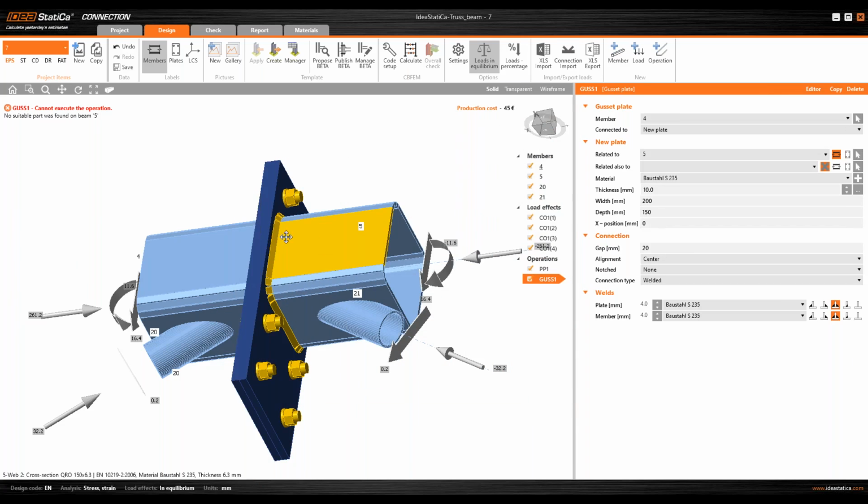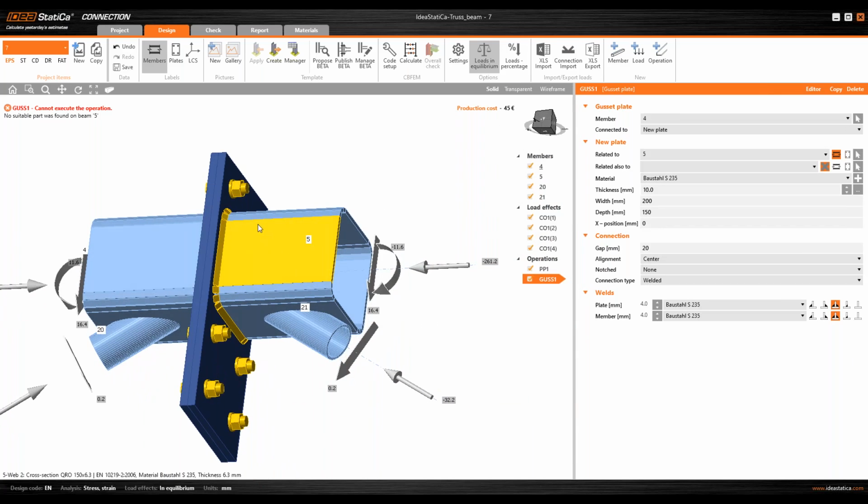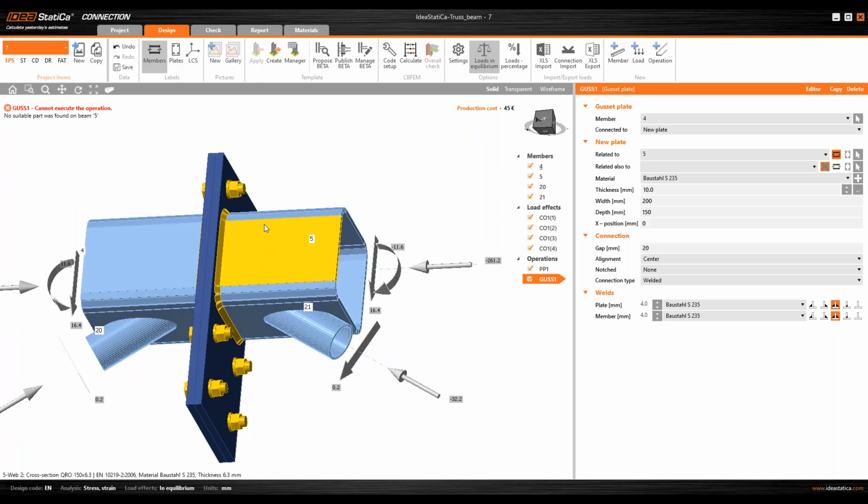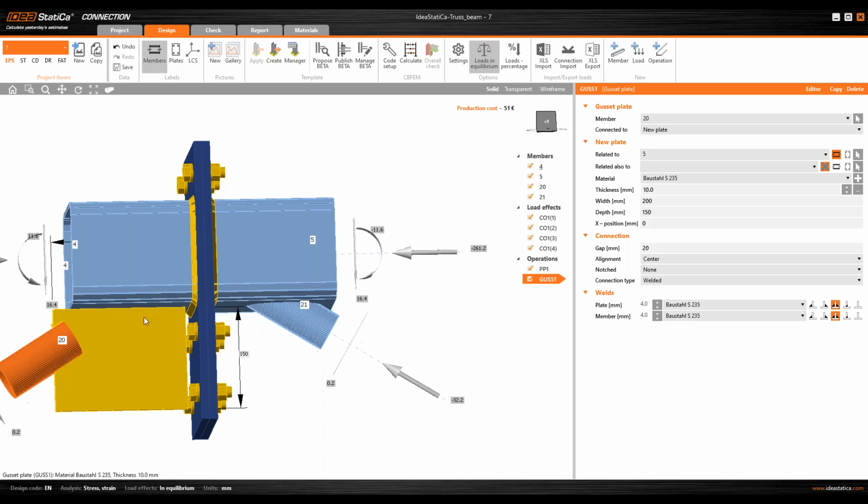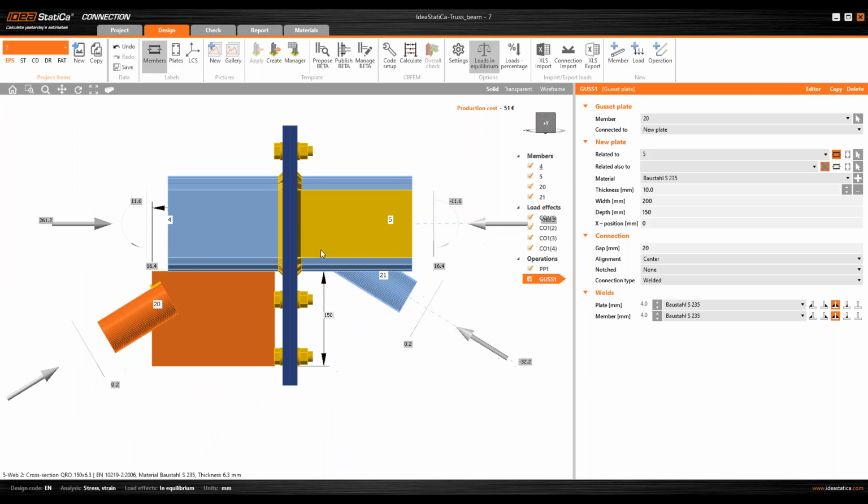It's mainly used for truss members. The gusset plate will be created for member 20, and it will be connected to a new plate, and the new plate will be related to member 4.